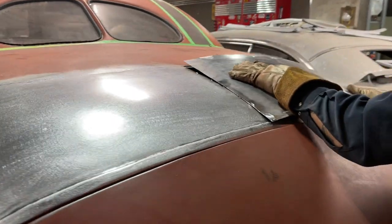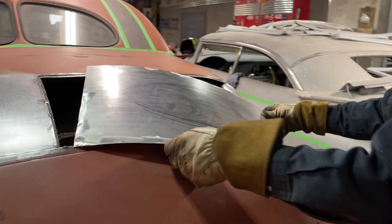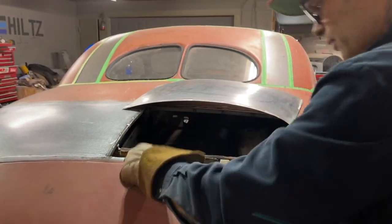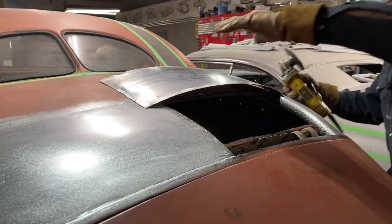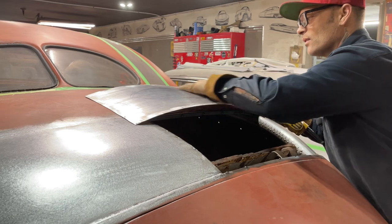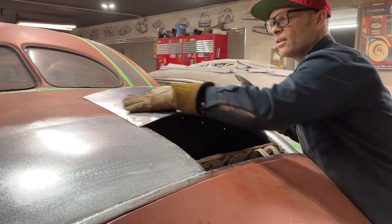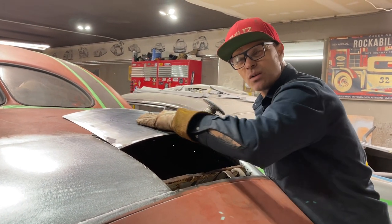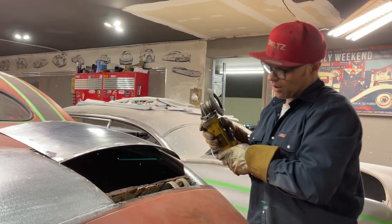Yeah, got a good looking panel going on there, man. That's a good looking panel. Very happy with that. I'm going to knock off the welds on this. Now, you see where I rolled that? I still have a little cut marks in it. I can feel cut marks in it where I've taken a lot. I've got 18 gauge, I've got a lot of metal.